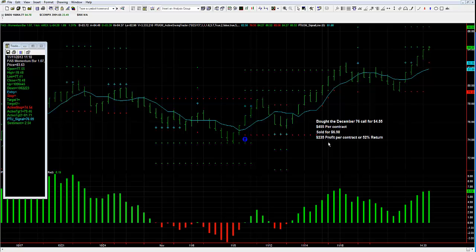This is a great trade for people of all account sizes. If you've got a smaller account size, not a problem. You're risking less than $500 here per contract. If you've got a bigger account size, nothing says you can't come in and trade 10 contracts here, 20 contracts. That's the really nice part about trading options. Most of these products that we trade are so liquid that it's very easy to scale your business. Once you start to grow your account size, there's no need to switch the names that you're looking at. All we need to do is increase our size and start trading additional contracts.